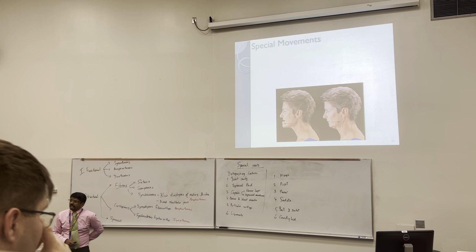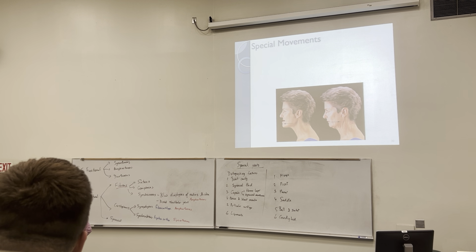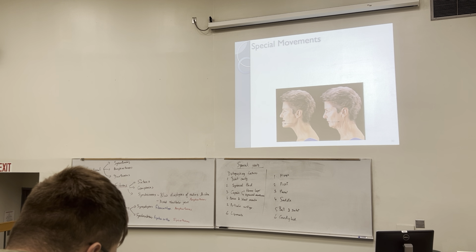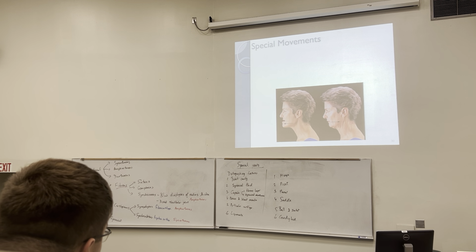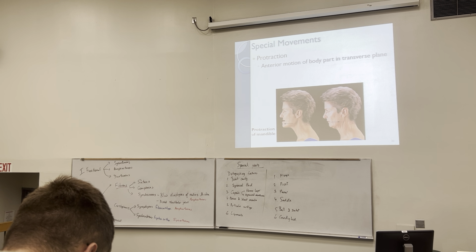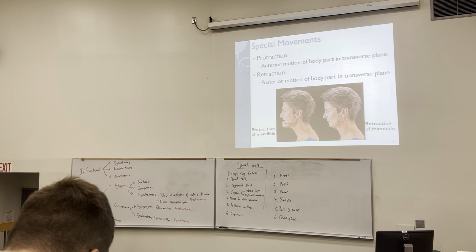Then we can move certain parts of our body in towards the front, anterior, or towards the back. This one is demonstrated with the mandible, right? You push your mandible out, that's protraction. You can push your shoulders out too. And then retraction, you pull them back in. So protraction, you protrude a part of the body anteriorly, while retraction, you take it back, posteriorly. Mandible, we can do that. We can do shoulders. Okay?